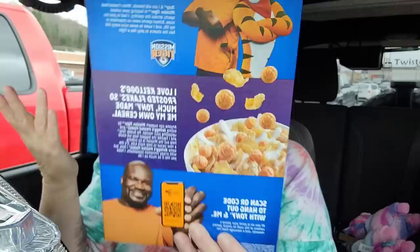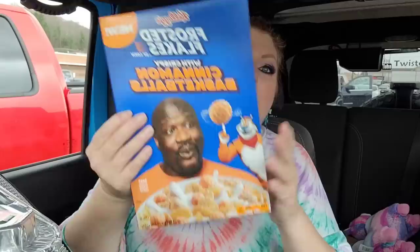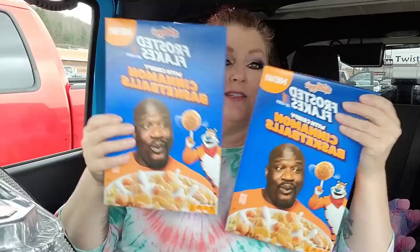Check this out — Frosted Flakes with crispy cinnamon basketballs! There's a picture on the back showing the frosted flakes and cinnamon basketballs. I think that's Shaq on the front along with Tony the Tiger. I got two of these. My family doesn't really eat cereal that much, but my husband had fruity pebbles last night. Jack had that for breakfast since I haven't sent her to school since Tuesday — she's been sick too.